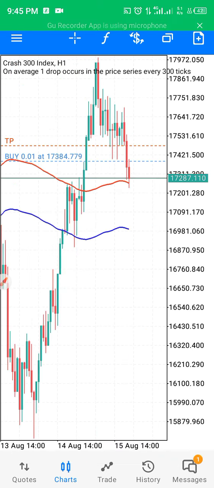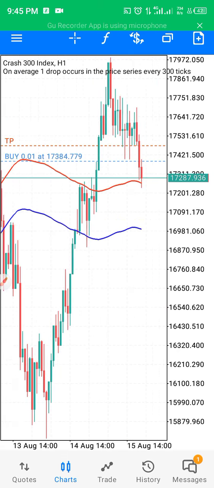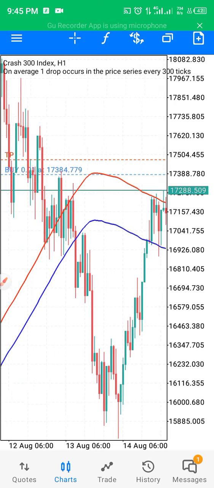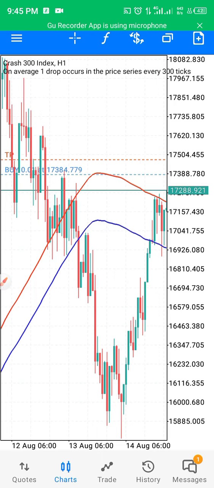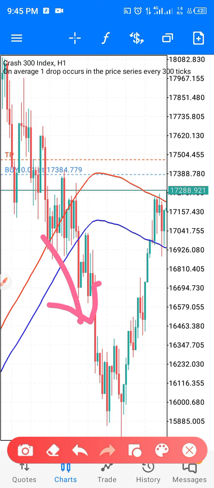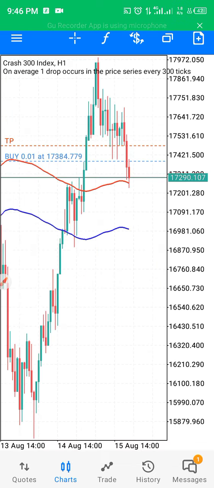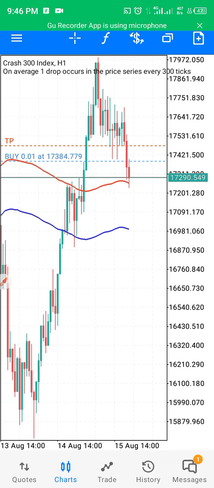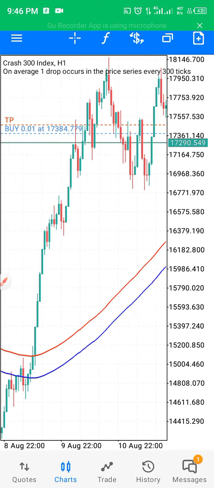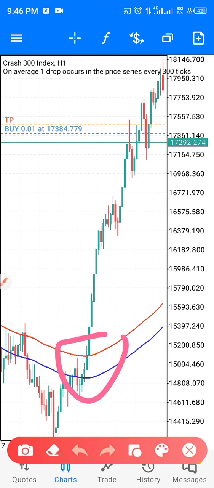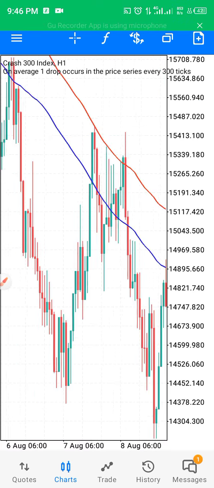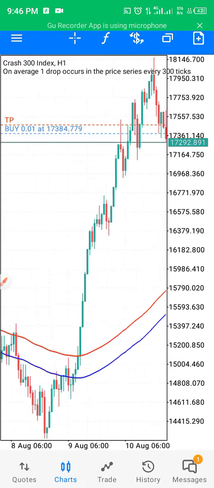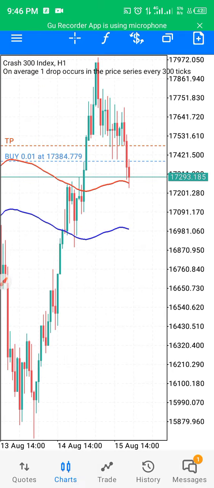Now these two moving averages are going to help us know the direction of the market. If the candles are below the moving average, then you can be sure that it's a sell market, a short market, which means the market is going down. But if the candles are above the moving average, like in this case, you can see the market bought all through to this point before returning. The same scenario happened here. So we use the moving average to know the direction of the market, either an upward or downward move. But we still need other things.